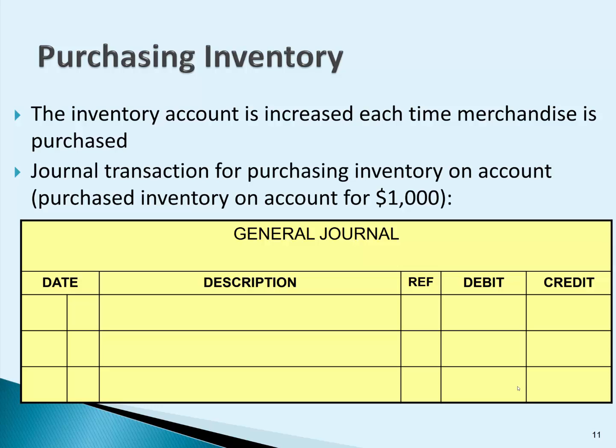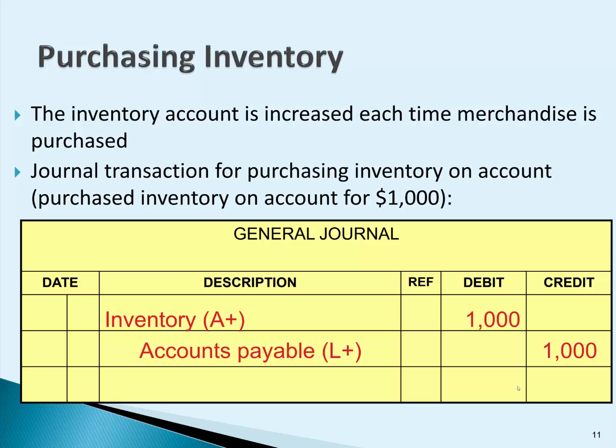So what's going to be the debit account? Well, since we're buying inventory and inventory is an asset, the cost of inventory is going to go up by $1,000. And because we're buying it on account, accounts payable is also increasing. And remember, the A plus is the author's way of reminding you that inventory is an asset and it's going up. And the L means accounts payable is a liability and it is also going up. So we purchase inventory on account.